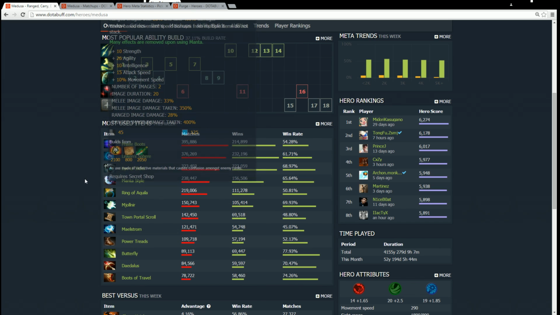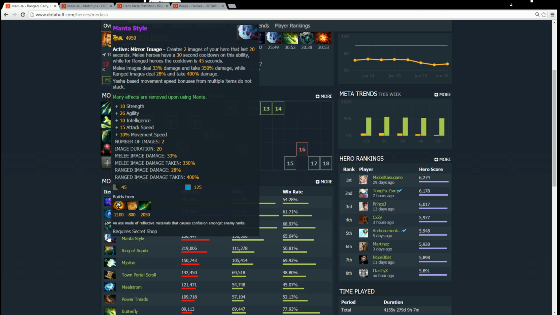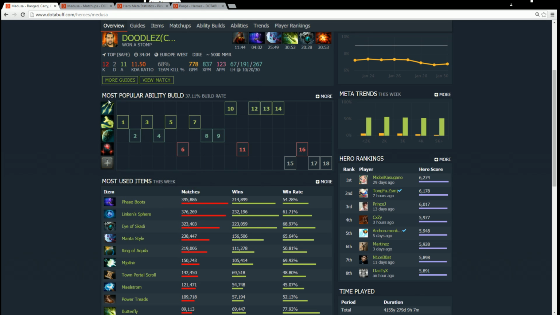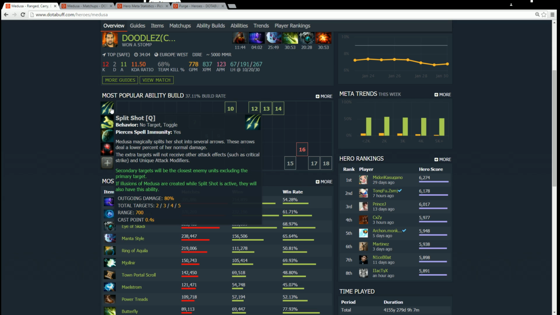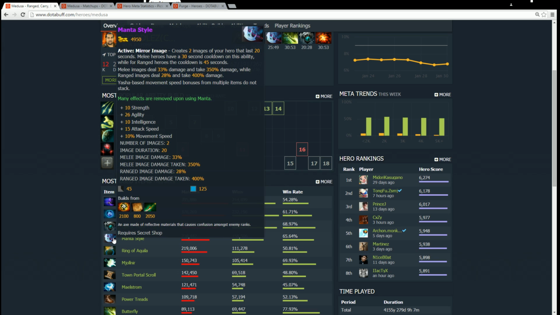Manta Style is very good because if you have Split Shot active and then you use Manta Style, your illusions also get Split Shot. So you're actually massively increasing your AoE damage from your Manta Style if you use Split Shot. Now your illusions do die pretty rapidly, but if they don't die and you need to do damage in an AoE, you can deal a lot of damage using Manta Style. The illusions do, what, 28% ranged, and then I don't know if they do 80% or 100% damage from Split Shot, but they will do a smaller component of that 28 obviously, but because it hits 5 targets, you're actually adding up damage a lot. It's like multiplicative damage, basically.